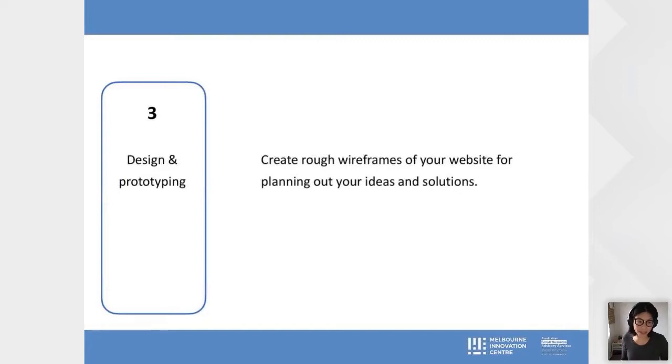And then we go into design and prototyping. So this is the third stage, is really around creating rough wireframes for your website. So you're planning out your ideas and solutions, but you're giving them a bit more visual direction in terms of where everything needs to go.